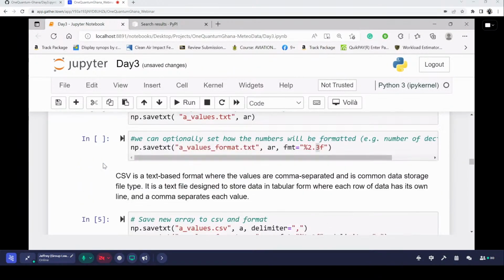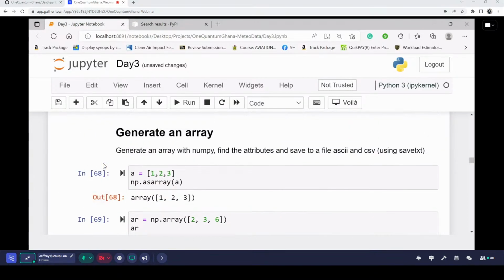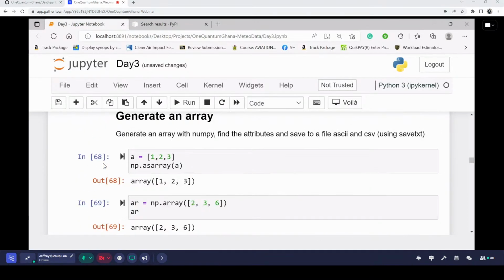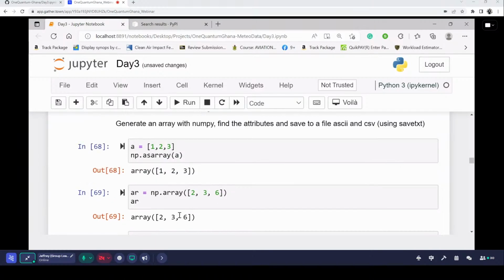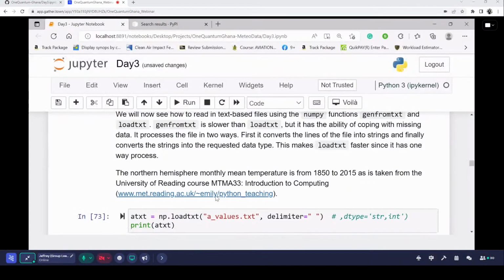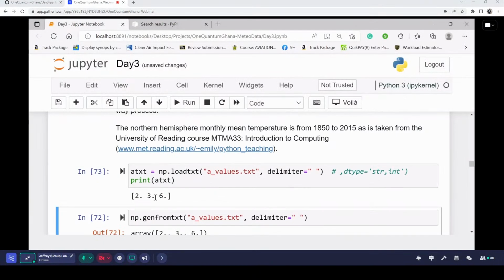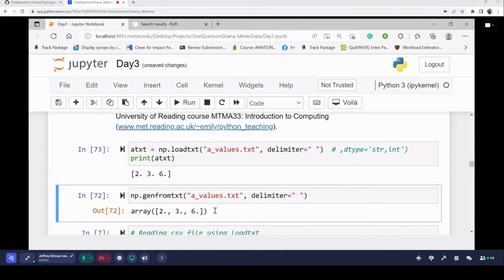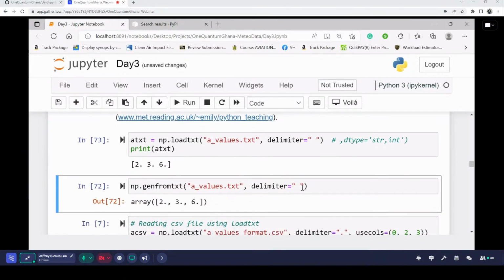I was wondering where we had the data from. Yes, we only had the dataset 236. So if we load that file, this is what we are expecting: the 236 from the file a_values.txt. And when we use genfromtxt, we have the same thing showing up.